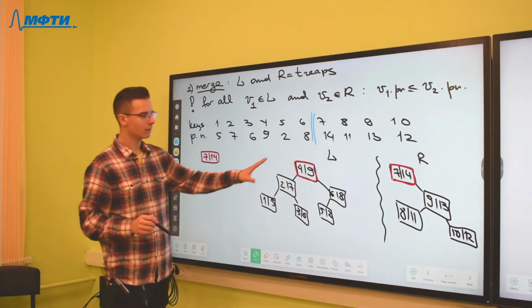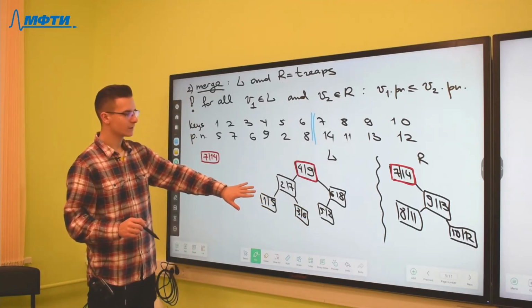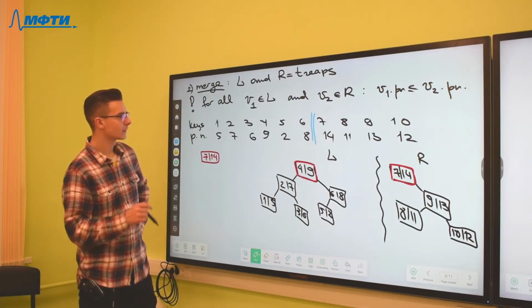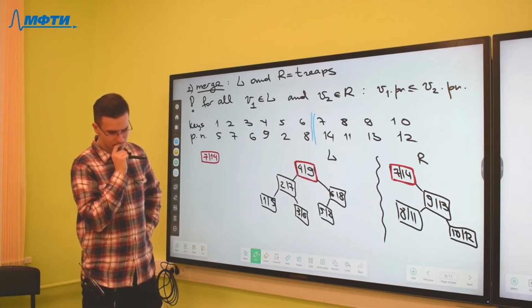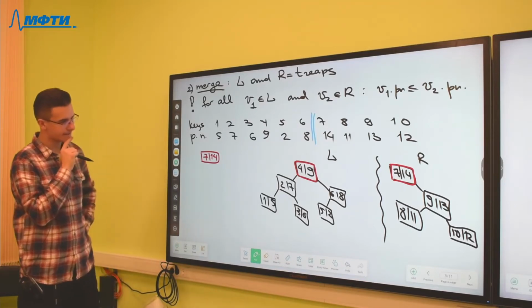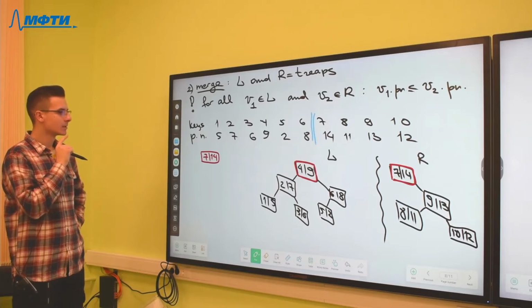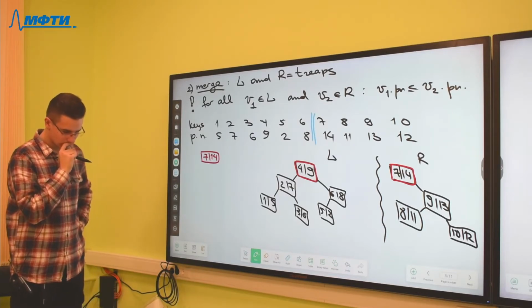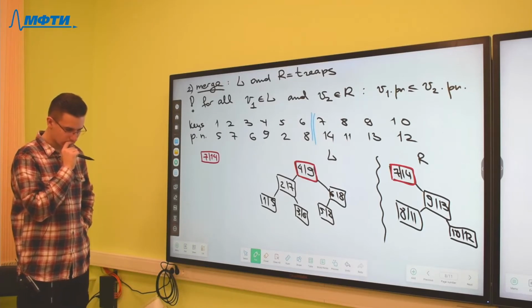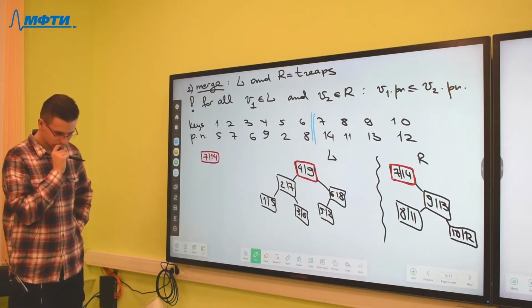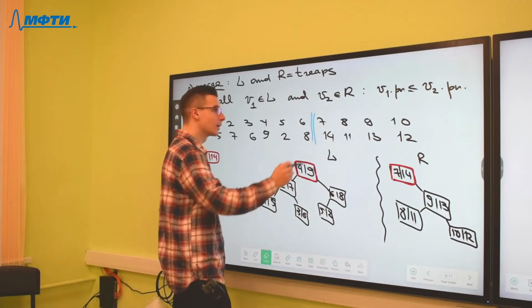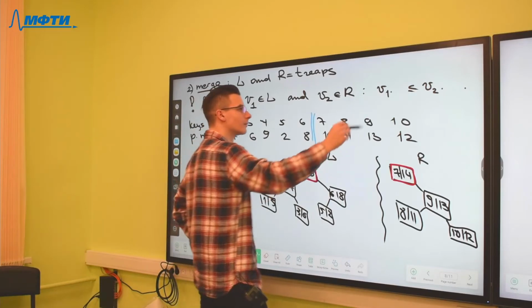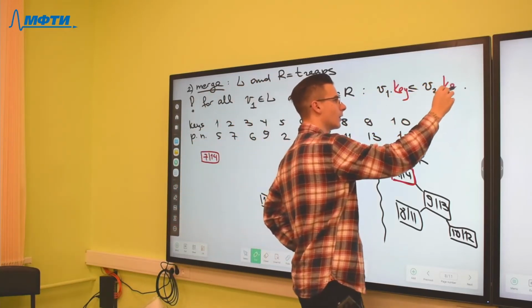And then we know that all of these numbers are with the priority numbers or keys. We need keys, yeah, and here too.